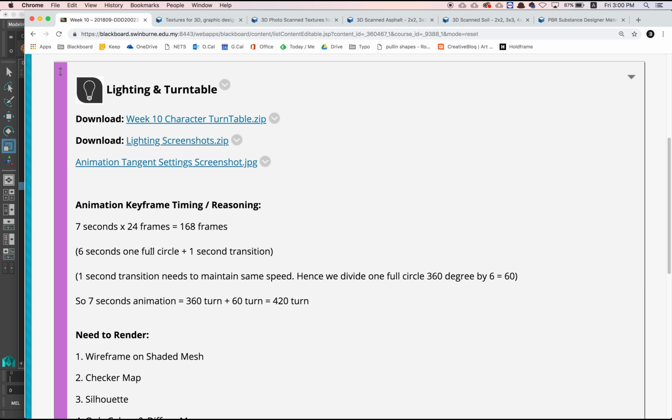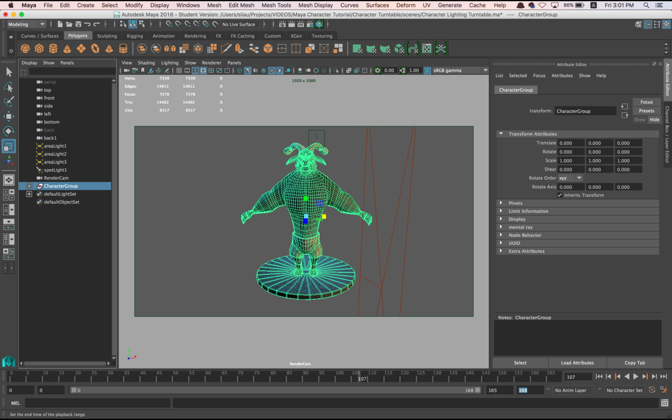If not, you can think about it, understand it, and extend it on your own as well. So the concept is this. We would like to have each turntable. So we would have the wireframe, the normal maps, the lighting, and the shaded and textured view and so on. Each turn would be 7 seconds, and each second has 24 frames, which makes a total of 168, and that's where this number comes in. So make sure you have 0, 0 on the left, and 168 and 168 on the right. That means that's the whole 7 seconds worth of animation frames here.